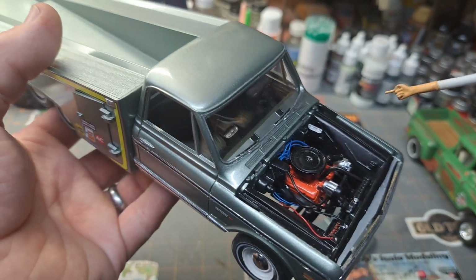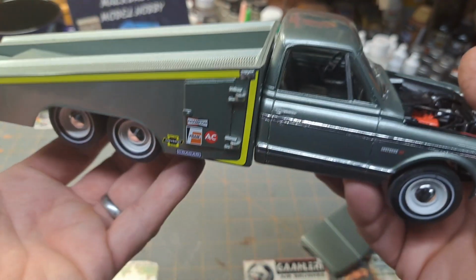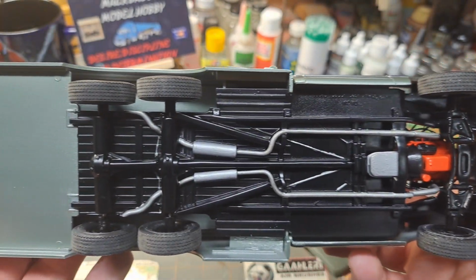I do still have to put the washer bottle. I did forget to do that. And so they say just a couple little small things to do on it. We got the underneath side there. So it's pretty clean underneath there.